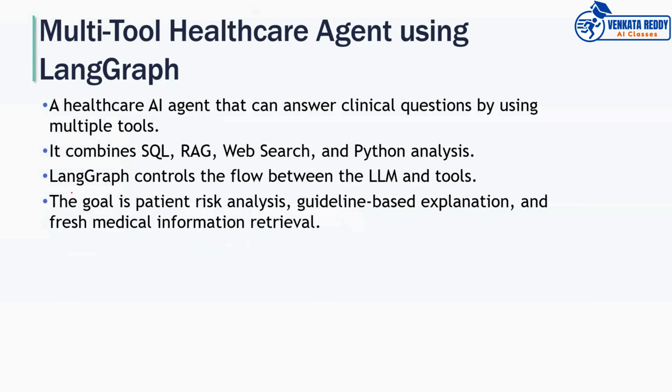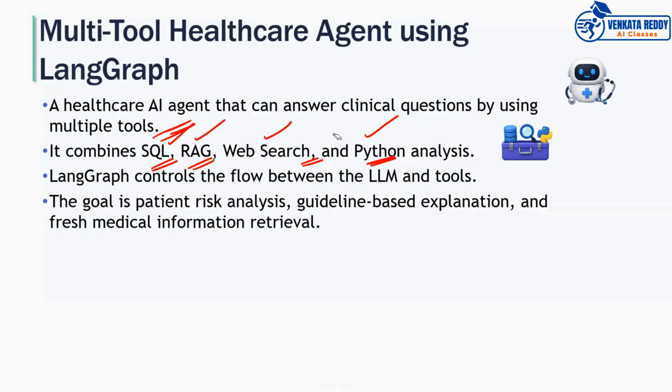Let me give a quick recap of what this AI agent is about. We are creating a healthcare AI agent that can answer clinical questions by using multiple tools. If a user asks a question, sometimes the answer may be in SQL databases. EHR data, electronic health records data, is in a SQL database. You may have to look at some of the documents and answer the question using a RAG agent, or you may have to do web search. When I say you, I'm saying your agent. Sometimes we may have to do some Python coding, do calculations and give the results. So we want to create an AI agent that uses SQL, RAG, web searching, and Python. So the idea looks pretty good, pretty solid.